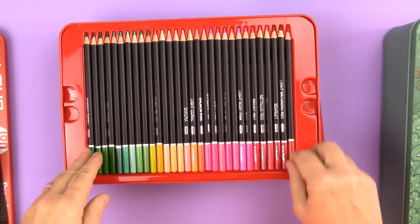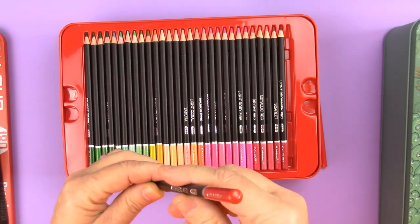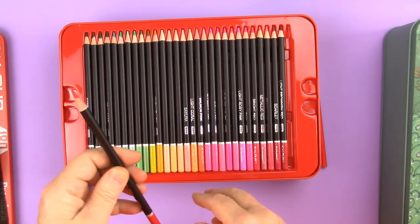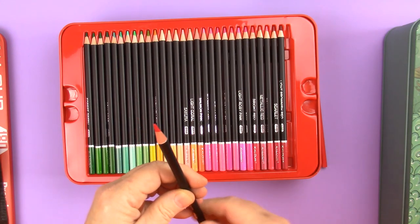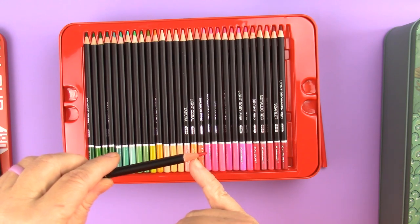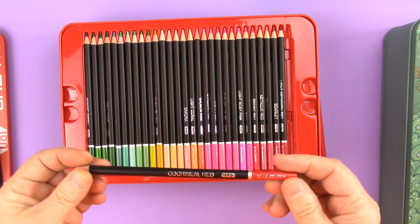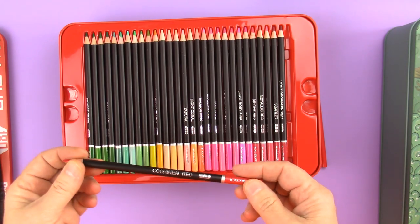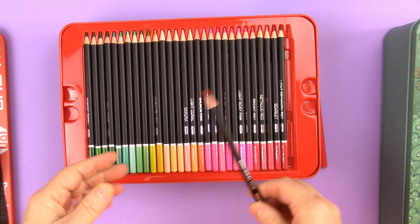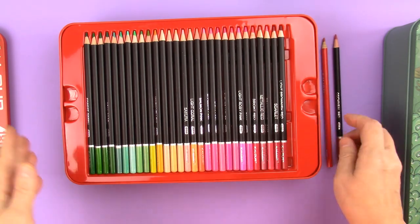With these, it was not quite so easy because starting with the second set, they have the dipped ends on them. What I had done, though, is I had taken a couple from this set and from the next set that we'll look at, the 240 color set, and I had simply used a very sharp X-Acto knife to very carefully cut it off flush and then measure. So if it matters to you, the size of the cores is not exactly what they say it is. It generally runs small. Doesn't really matter to me, but mentioning it just for the sake of full disclosure.